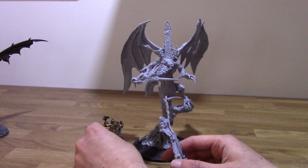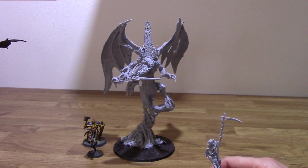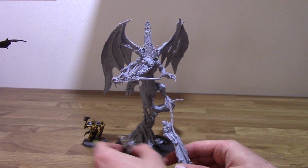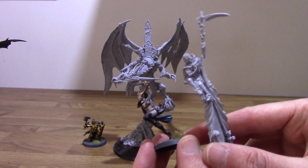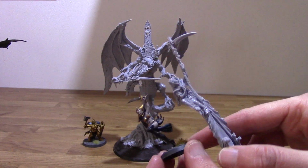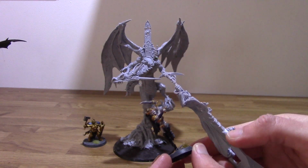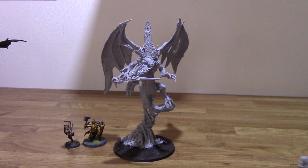Got a Witch Elf as well, and nudge the camera slightly. Yeah, very small. I'm comparing the Witch Elf to Elspeth. Bring them in a bit. So she's probably a similar size. I mean, they're fairly tall as well. You can see next to a Stormcast, they're about the same height. Witch Elf's probably even taller than a Stormcast if they were standing up perfectly straight, which is quite something.